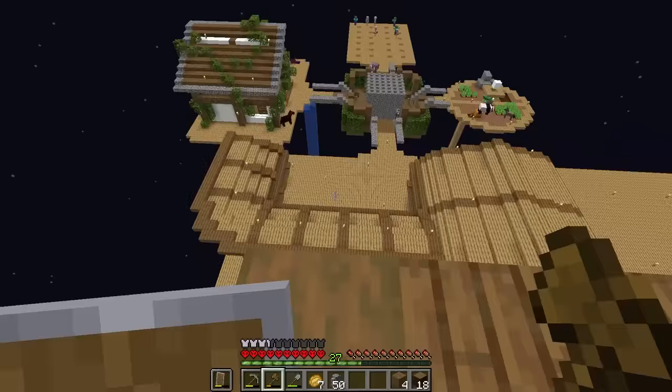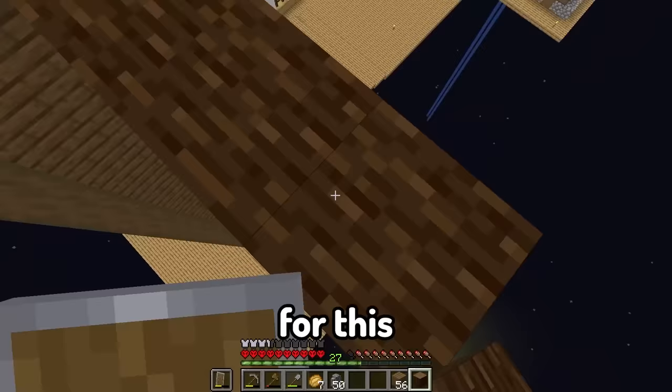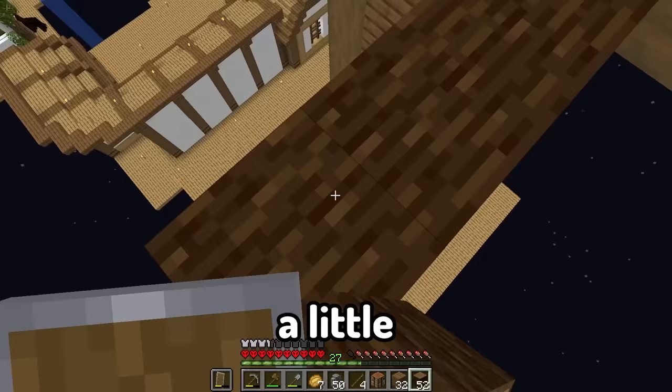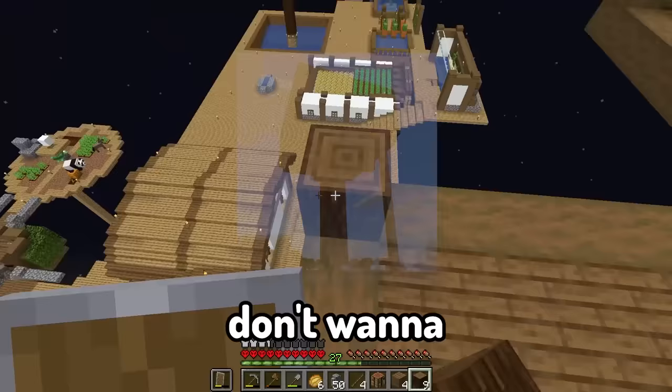I'm not gonna lie, the island looks pretty cool from up here. We've got a lot of progress done over the past 3 episodes. For this mob farm, I'm trying to make it look a little fancier with some wood and logs and everything, just because I don't want a giant turd coming from the ground and just hanging in the sky.